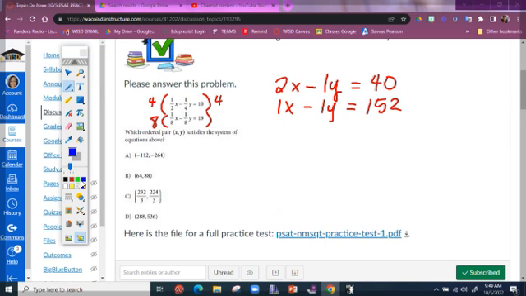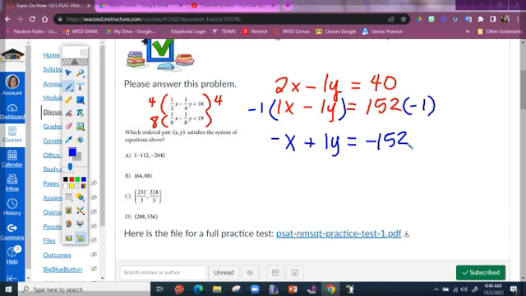Okay? Notice here how I have 2 negative 1s, right, for y values. So for these values right here, if I can make one of them positive, then I can cancel the other out. Does that make sense? So I'm going to multiply everything down here by negative 1. What that's going to do is turn this into negative x plus 1y equals negative 152. The reason why you do that is because you want to be able to eliminate one of the variables.